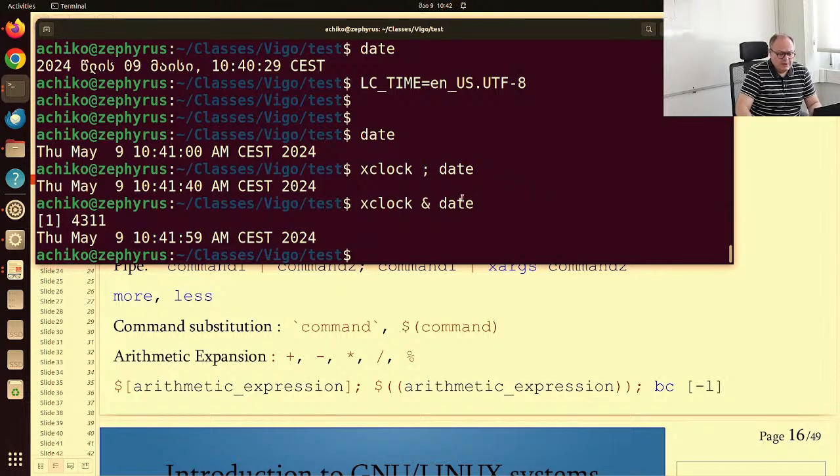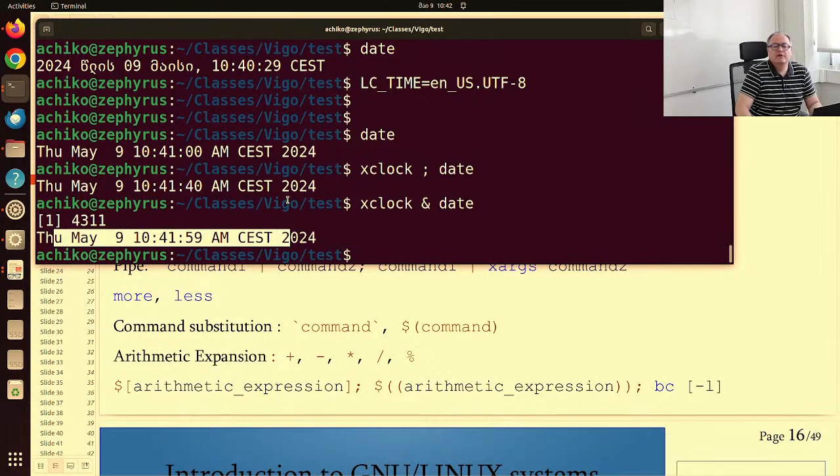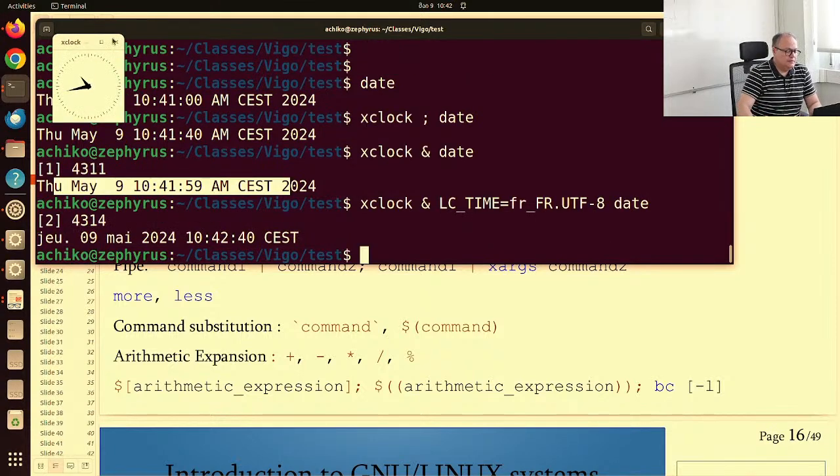Okay. But my question is, I don't want to run the date command and have the output in English. I would like to have it in another language. Here I should use LC_TIME equal to, let's say, French UTF-8, and date. And indeed, I have je, it means jeudi, no?